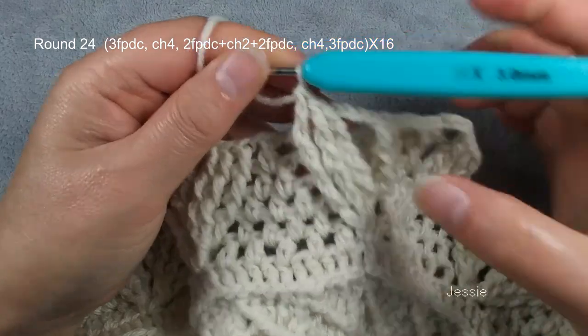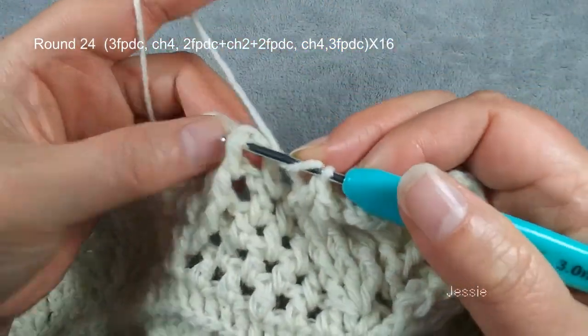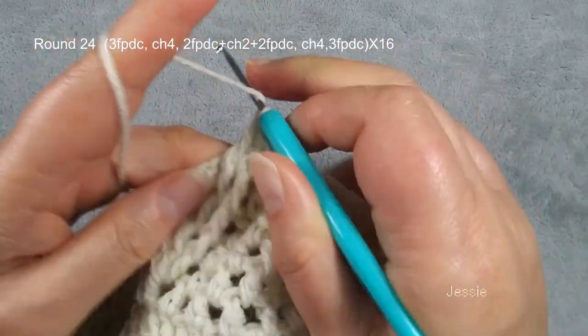Okay, one pattern, you finish. No chain, skip here. You go this side. Next pattern, we do three front post double crochet this side.